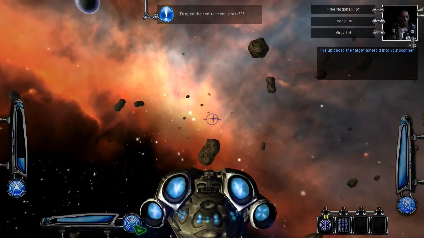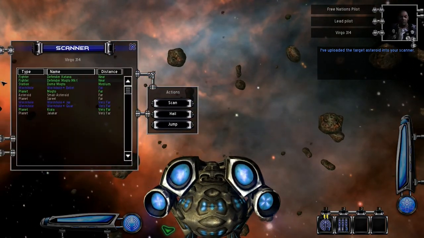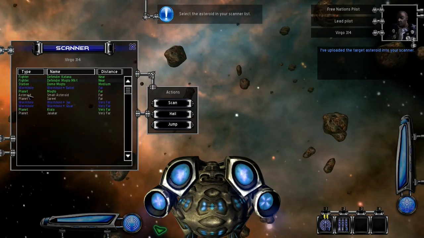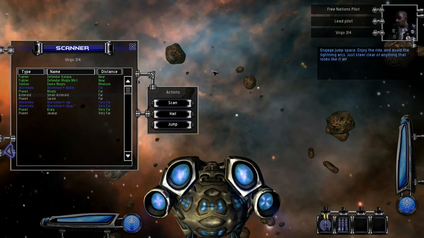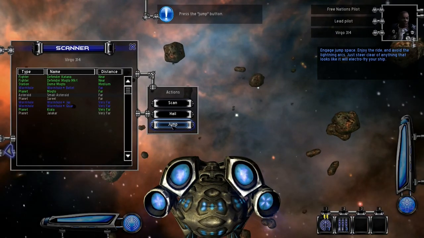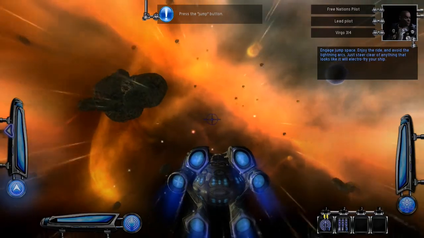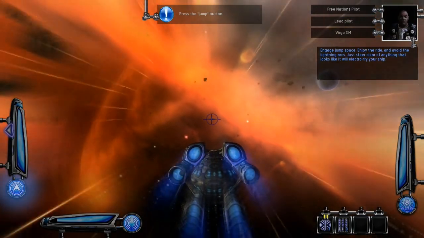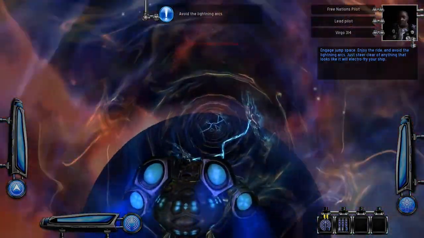To open the central menu, press C. Select the scanner button. Select the asteroid in your scanner list. Small asteroid. Engage jump space. Enjoy the ride and avoid the lightning arcs. Just steer clear of anything that looks like it will electrify your ship. Okay. Initiate sequence. All right. Press the jump button. Avoid the lightning arcs, okay?